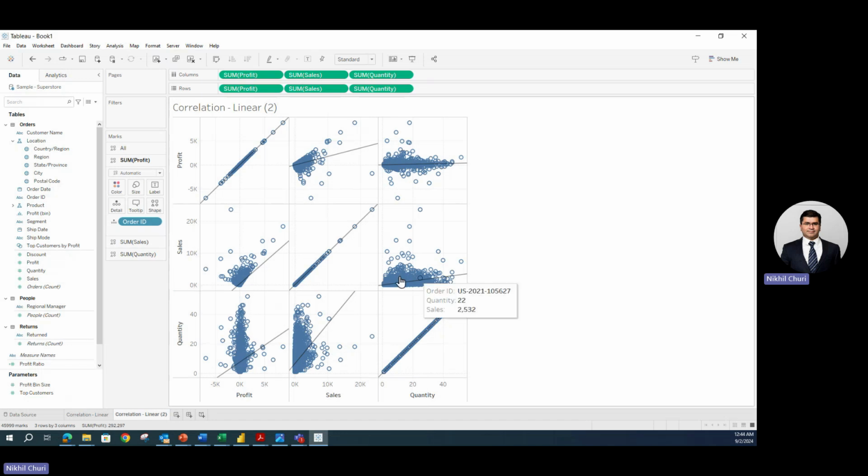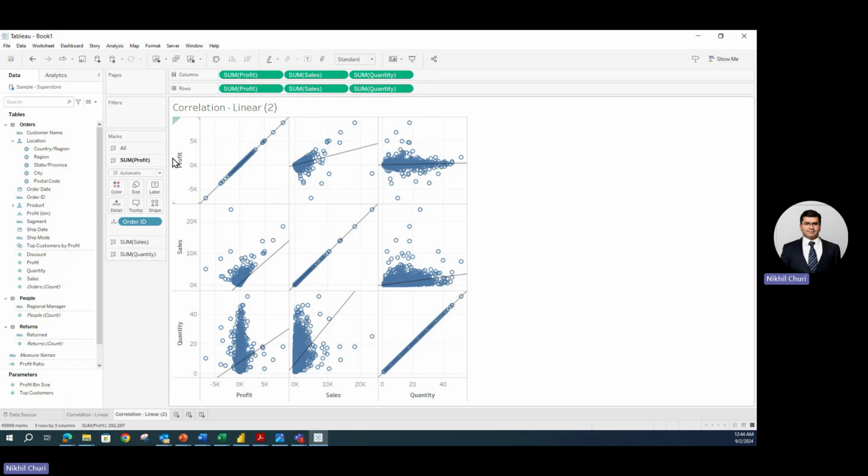Similarly, for sales and quantity, it's the same thing we saw over here, just laid out horizontally. There is a strong cluster over here. As the quantity increases, the sales do not necessarily increase strongly. This also looks more like a flat trend. Most of the quantities are low volume sold, and that can hold true if it's an electronic item, say a TV of $500 or $1,000, or a mobile phone like an iPhone or a Samsung Galaxy. Each of them is costly, $1,000, $1,100, $1,200. So maybe the volume is low, and maybe that's the reason we are seeing this.